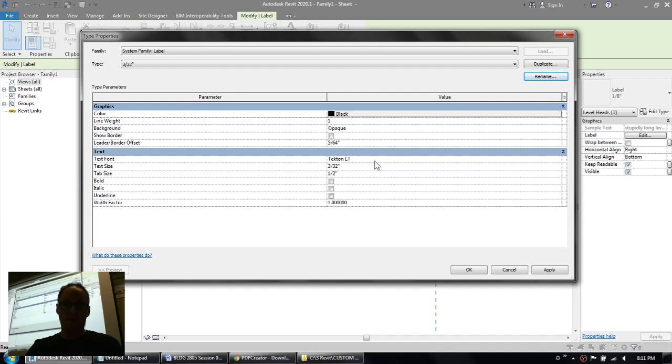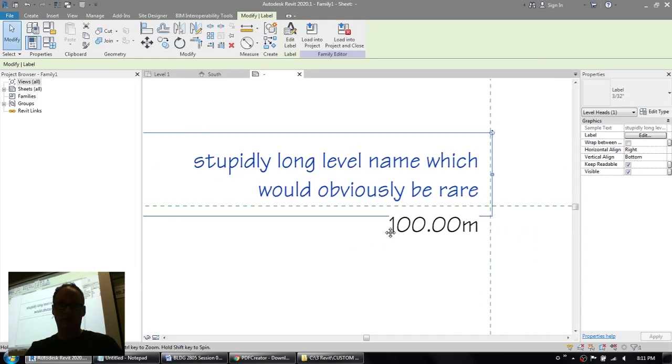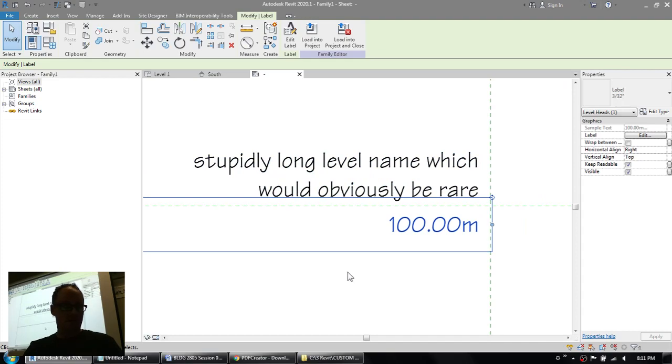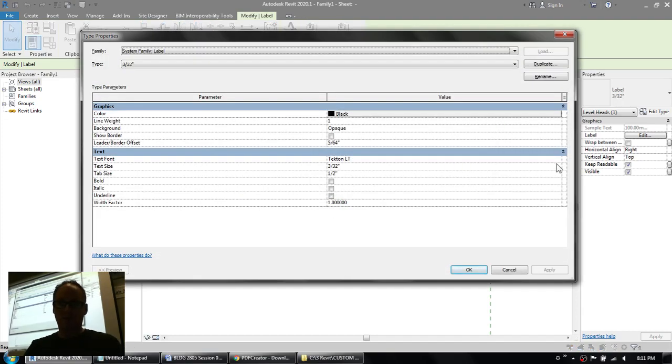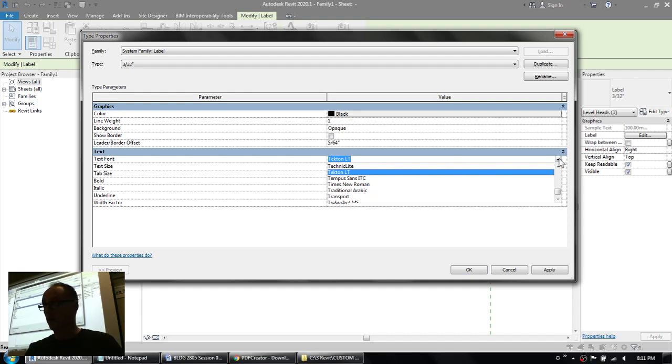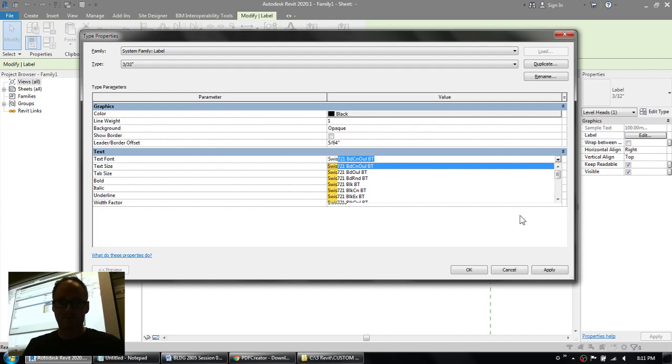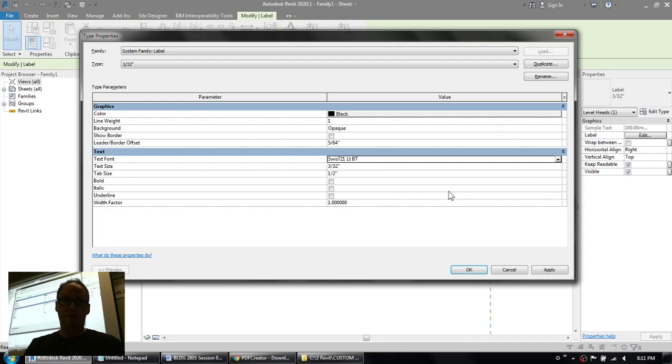You folks won't have Tecton on your computer. That's something that you can just search for on Google and download it for your computer. So there's our font. Now, I'm going to use a font that comes with AutoCAD. It's like a lighter weight Arial, and you folks should be able to find it on your computer. It's Swiss 721, and because you folks have AutoCAD installed, the Swiss 721 font series comes with a computer that has AutoCAD installed on it.